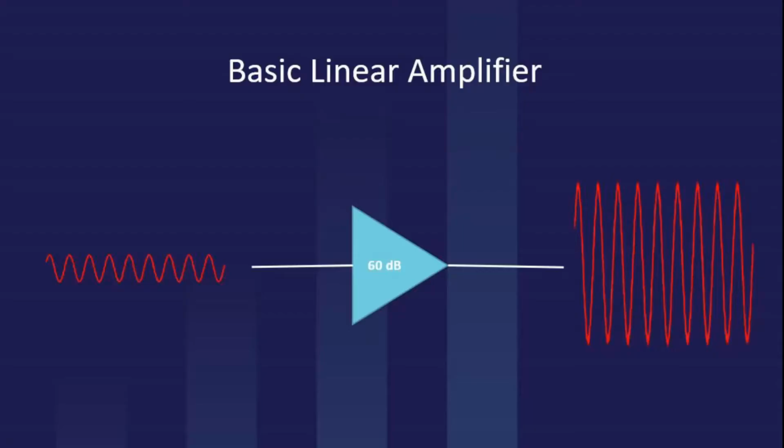We're going to talk about a BDA at its basic level, and we're going to discuss what it does, what it amplifies, the noises it makes, how it can be destructive, and how it can be helpful. So here we go. Every signal booster, or BDA, starts out with a basic linear amplifier. A linear amplifier takes a small signal, amplifies it, and creates a larger signal. The larger signal should be an exact duplicate of the smaller signal.